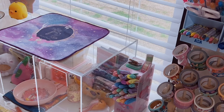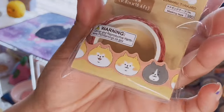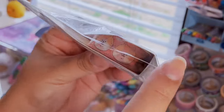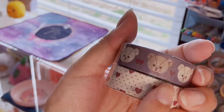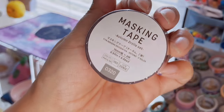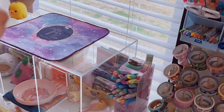Moving on to washi tape for the last portion of this video. I got this shaped masking tape that looks like little Akitas — it's cut out with the little ears, which is very cute. Then I got a set with two washi tapes: little bears with a purple background, and little hearts with polka dots. This one is called 'Autumn' for some reason even though it looks like Valentine's.